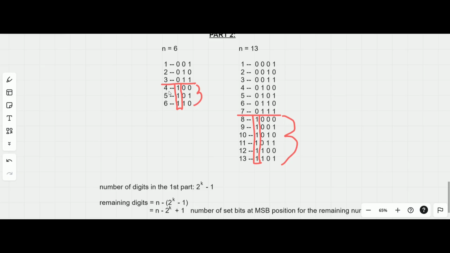when we have 3 digits remaining, we are only ignoring 0, so 3 minus 1. When we have 5 digits remaining, sorry, here we had 6 digits remaining, we are ignoring 0 again, so 6 minus 1, 5.